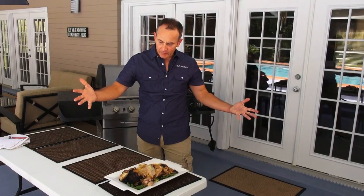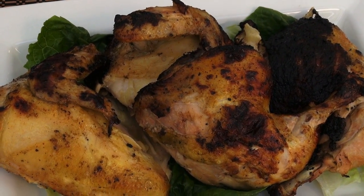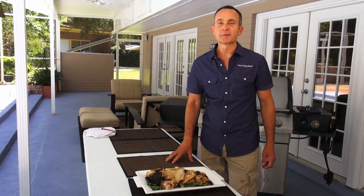And voila, there it is. It's charred on the outside. You can tell that it's been on the grill. The chicken is crispy on the outside, nice, moist, and juicy on the inside, and that's thanks to the mojo with the Mojo. Simple ingredients, easy to do. It does take some time to let that flavor penetrate, but I think that if you mix up your sour orange with some garlic, maybe a little kick with some cayenne for some culinary nonsense, you too will be saying, when it comes to chicken, mojo with the Mojo, there is none better.